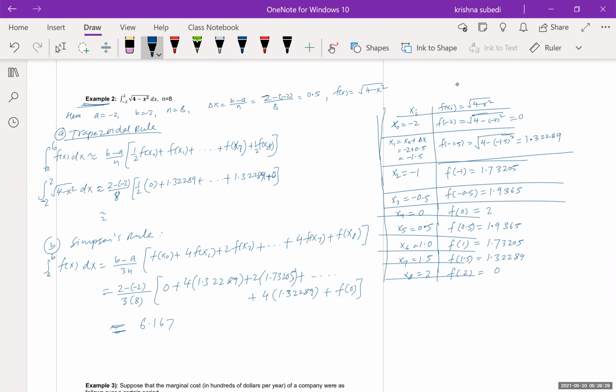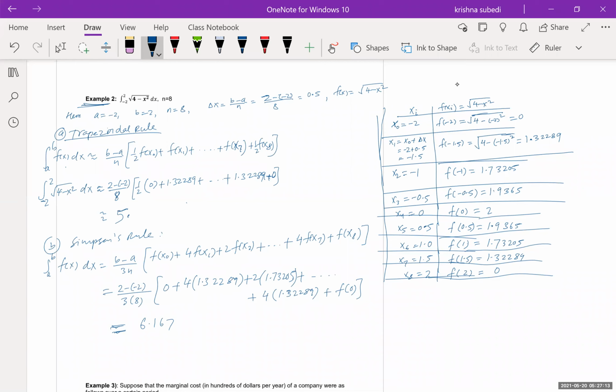So you did this in the breakout room together with your friend, and I have all of these values here: f of x naught, x1, f of x1, f of x2, all of these values are there. And for the trapezoid rule, you know the formula: the integral from a to b of f of x dx is approximately equal to (b minus a) over n, times half f of x naught plus f of x1, f of x2, all the way up to f of x7 plus half f of x8. Just substitute the values and you're going to get the answer. You already wrote the answer in the chat box. I'm going to just copy that answer because all of you got the same answer.